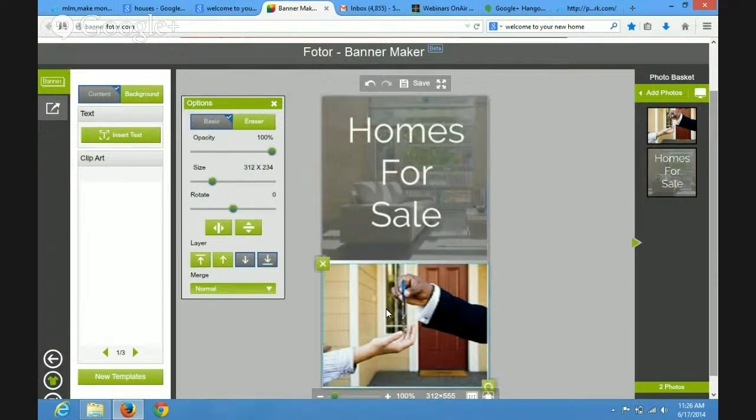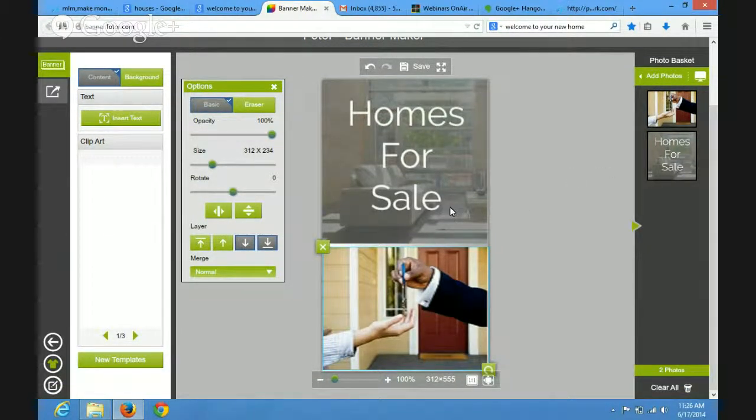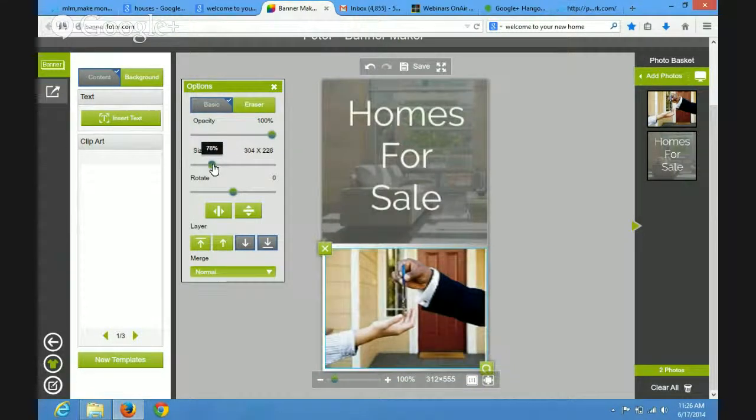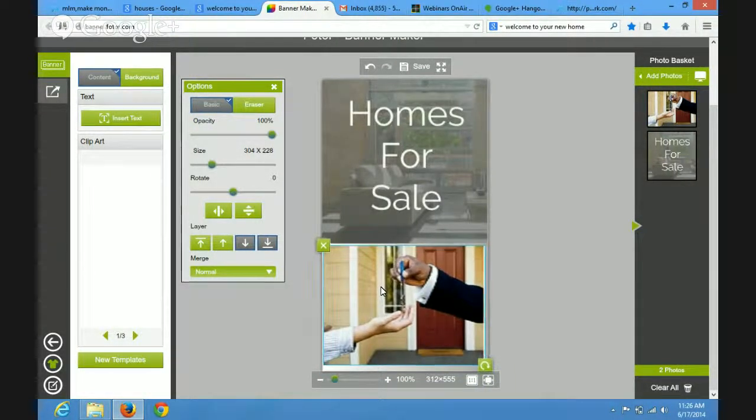Great. Let's go here. We're going to stretch this one just a little bit. Don't have to be much, but we're going to just stretch it up just a little bit. Sometimes you have to mess around with it. I'm left clicking, putting the cursor on it, and left clicking so that I can move it.